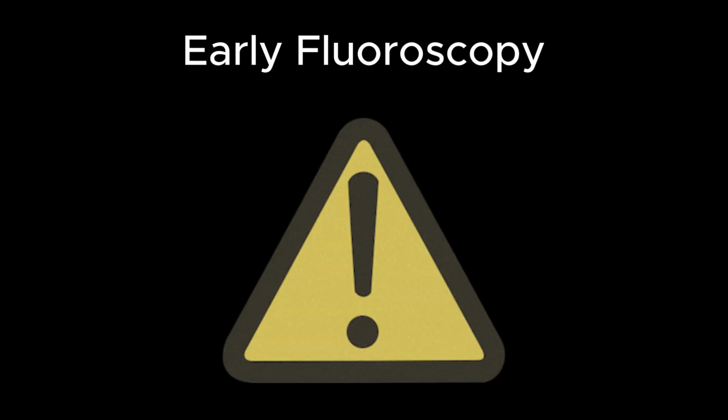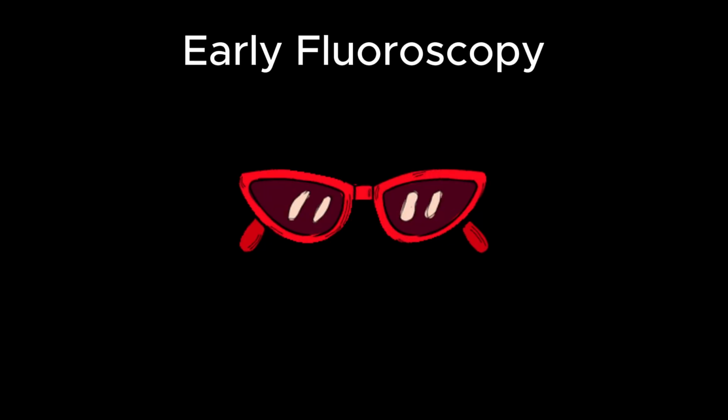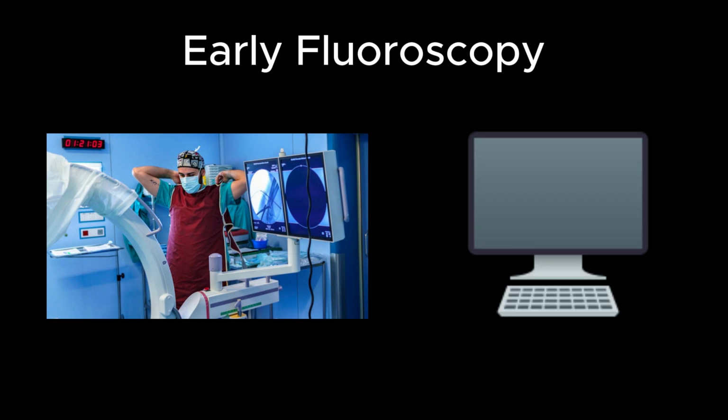So when fluoroscopy was first introduced, the technology was pretty primitive, and honestly it was pretty dangerous too. Technologists had to sit in a dark room just to let their eyes adjust. It's a process called dark adaptation. And to maintain this adaptation, they wore red goggles, which helped preserve their night vision by filtering out the white light. Even worse, the technologists had to look directly through the fluoro screen, meaning they were staring straight into the X-ray beam as it exited the patient's body, and this drastically increased their radiation exposure. We didn't have protective shielding or remote monitors yet, so just imagine doing your job with X-rays constantly hitting your eyes and face. That's how early fluoroscopy worked.